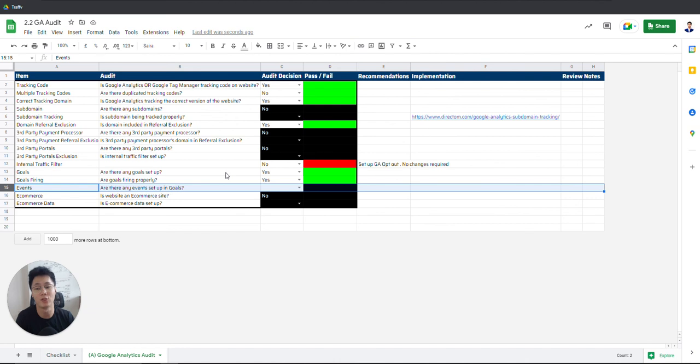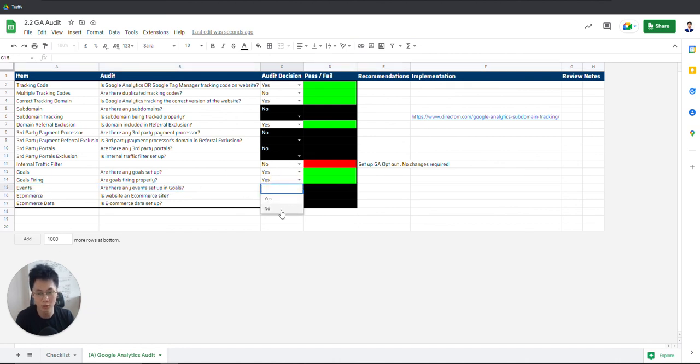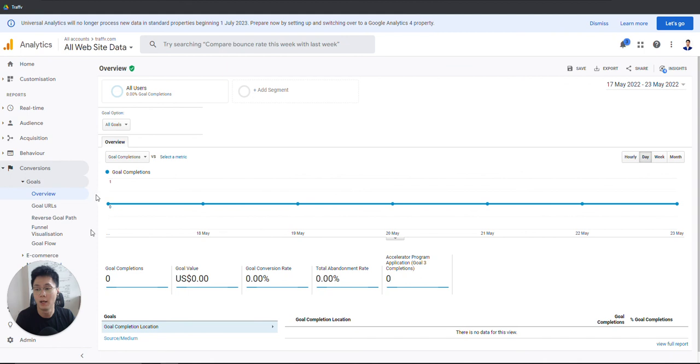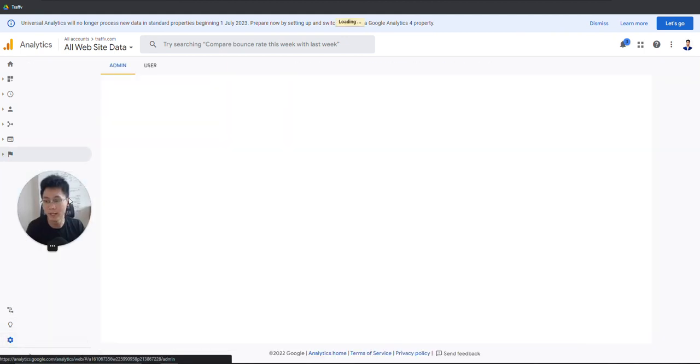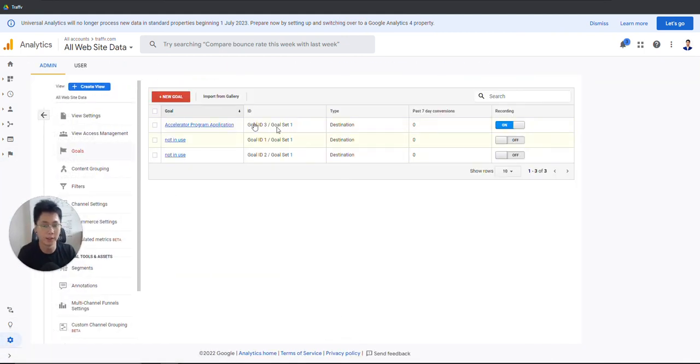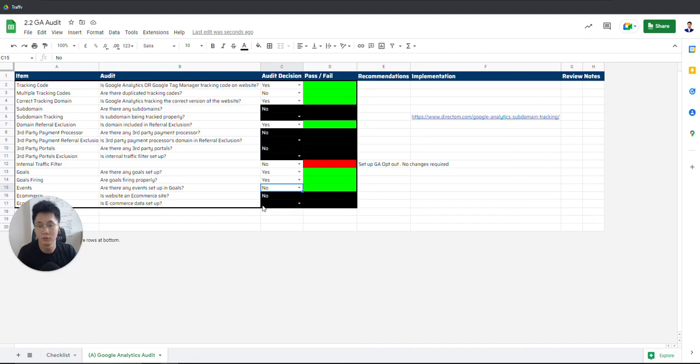It's just within our agency. Whenever somebody sets this up in goals, if it's a yes, we want to change this to migrating it over to tracking it in Google Tag Manager. So this is basically for preference's sake. Okay, however, this really depends on you. If you want to track your events in goals, you can as well. But for us, we like to track it in Google Tag Manager. Okay, so for me right now, I do not have any set up in my goals. So you can see over here, I don't have any events. Okay, so that's going to be a no.